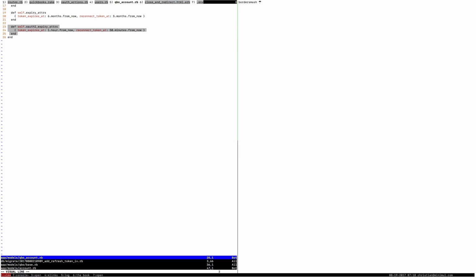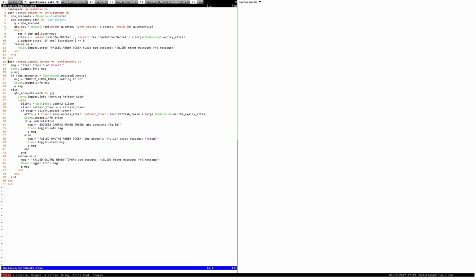And what I'm saying is the token expires in 1 hour from now once you save the token. The reconnect token is going to try to reconnect at 50 minutes from now. So you'll see why that is the way it is.